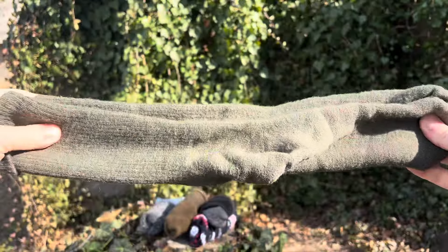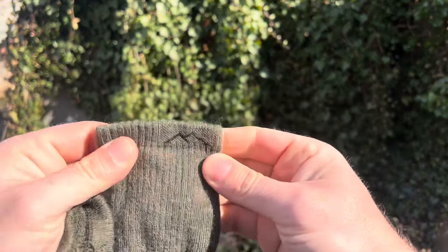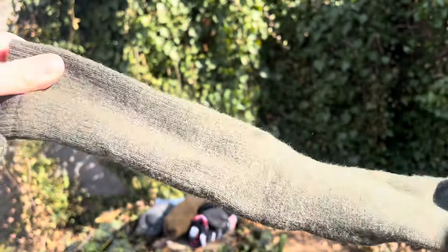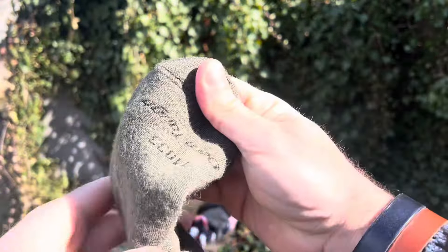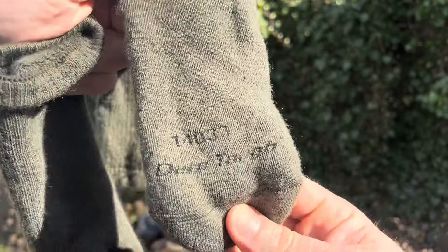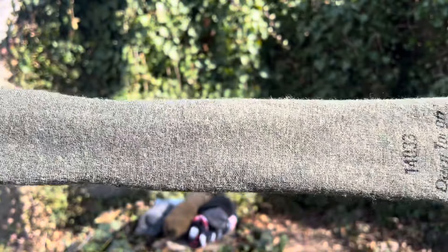Unconditionally guaranteed for life — if these aren't the longest lasting socks you've ever owned, return them for another pair. Micro Crew hiking socks feature soft terry loops underfoot and targeted protection over the ankle and Achilles. They say to machine wash in cold water on gentle cycle, do not bleach, tumble dry on low or hang dry, do not dry clean. It's 61% merino wool, 36% nylon, 3% lycra spandex.